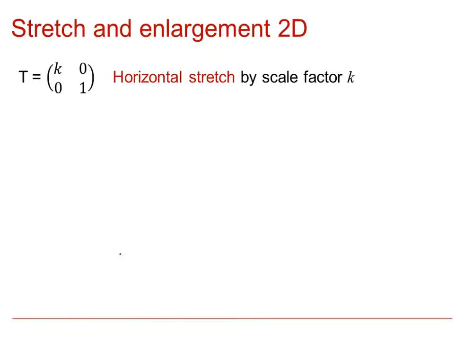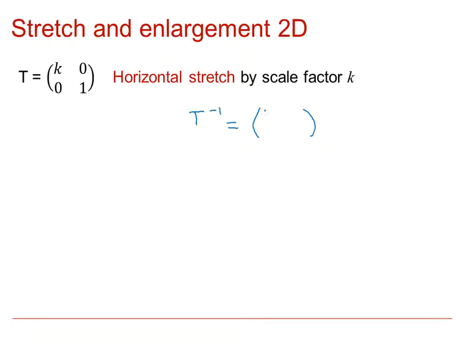So here, in this case, t represents a horizontal stretch by scale factor k. So to create the inverse matrix, we need to do the opposite. We need to undo that horizontal stretch. If you look at the determinant of t, the determinant is k, so that means that the area will be k times bigger. So to go from the image back to the object, we need a determinant that would be 1 over k.